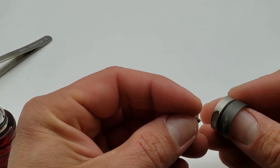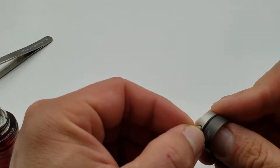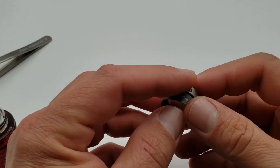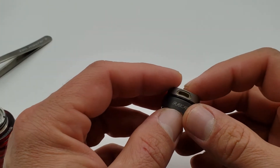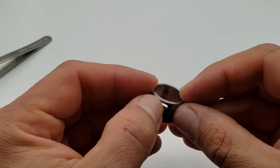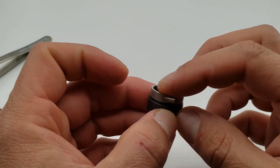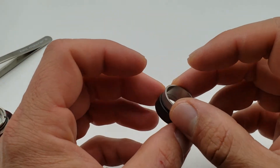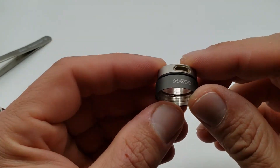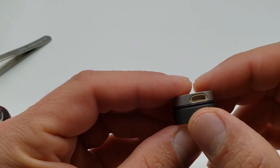There have been a couple of RDAs out there with this same feature — they usually come with way more inserts. Even RTAs like the Skyfall have all these different inserts. It's a cool way for companies to just mill out one chunk and give you other options later on. I think it was one of the Hring company's 22-millimeters that had these too. We're going to use what I'd consider the restrictive direct-lung insert.